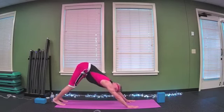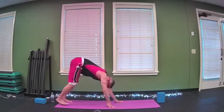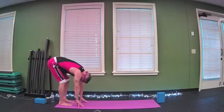pressing your chest towards your thighs, sinking your heels, pedaling out your feet. Shoulder blades sliding to your back hip pockets, neck is long. And we'll all walk our hands in toward our feet. And hopefully we're all in a forward fold now. Come here from your child's pose or by way of downward facing dog.